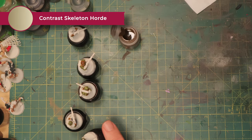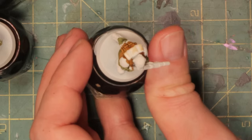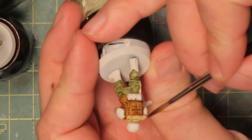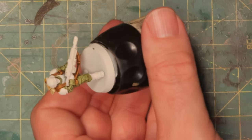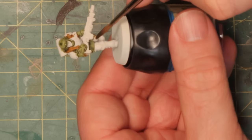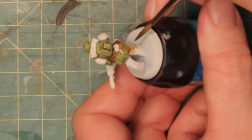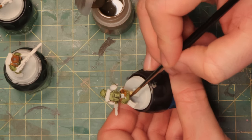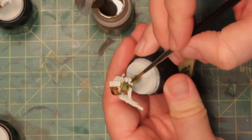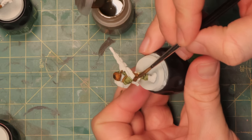Now it's time for some Skeleton Hoard — the color I would use if I was just painting Cadians normally. I'm going to use that for some of the leftover bits and pieces that I think should be this sort of canvas color: some of the straps, some of the armor, maybe one of the jackets. I really want to give the impression that this is a band of veterans who've been in combat for a long time, coming together from different detachments whose units lost loads of men, pushing together into one unit.